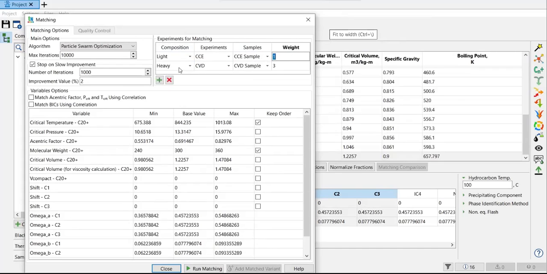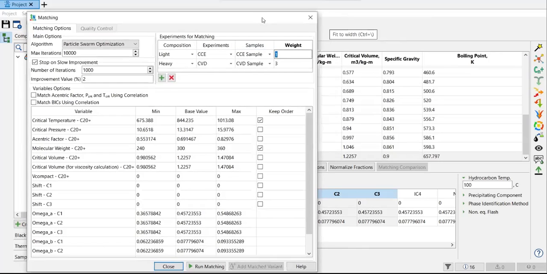When we plot the Z factor, they don't match. So the CVD shows higher discrepancy, and I want to put more weight on the heavy one.